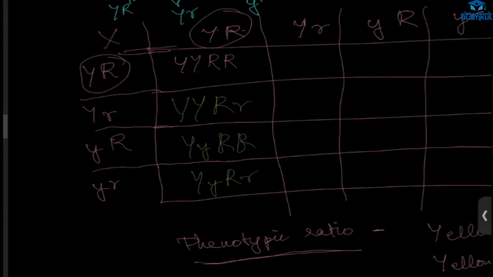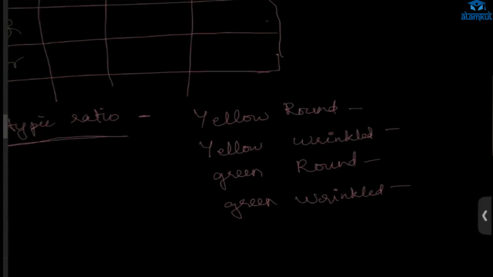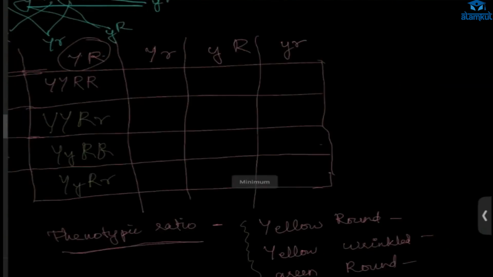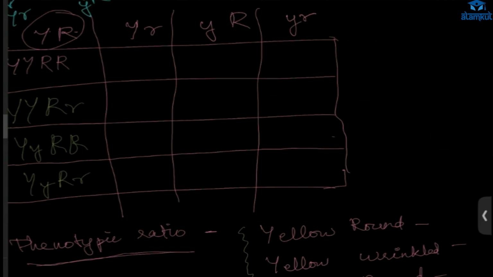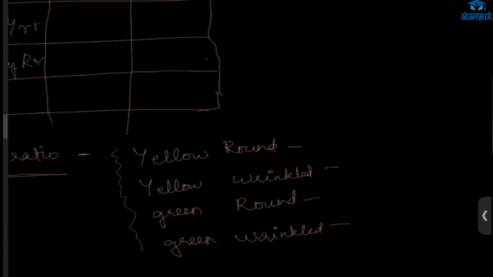Ma'am, can you do yellow round, yellow wrinkled, and green wrinkled for the question? Okay, green round. This I should not give, but I gave you guys a clue also. Ma'am, can you do yellow round and I can do the rest? Yellow round is 8. Yellow round is very important. If I do the yellow round one, all the rest are easier. I found it. Green wrinkled is 2, green round is 4, yellow wrinkled 2, yellow round 8.